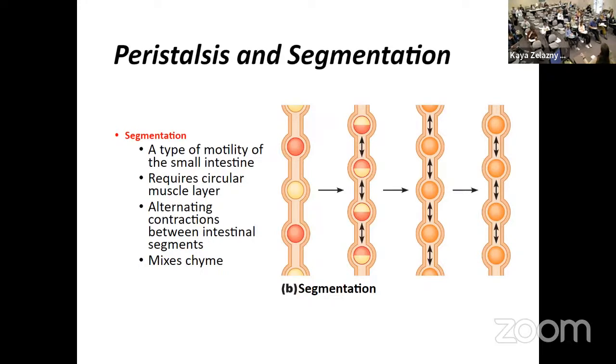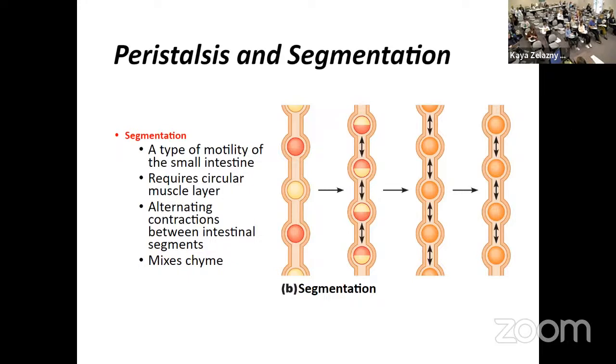And then in our segmentation, we're mainly thinking about this in the small intestine, actually. I say actually because when you've seen the intestines in lab, it looks like the colon is more segmented when we look at those haustra. But when we're thinking about the physiology of it, segmentation is really important in the small intestine because that's where the digestive processes are happening, right? That's where we're really concerned with all the enzymes and our pancreatic juice coming into contact with all the macromolecules in our food. Okay. So this is primarily going to have to do with the circular muscle layer.